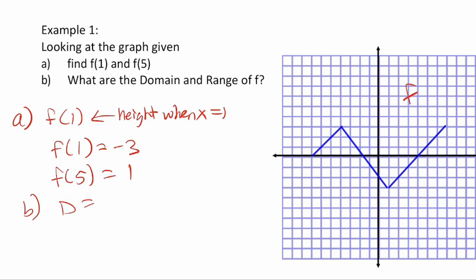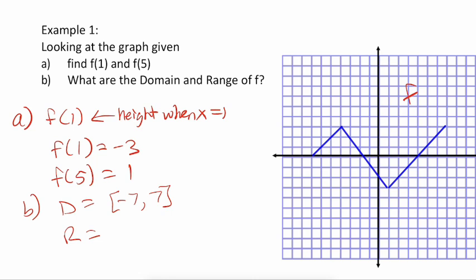If you count 1, 2, 3, 4, 5, 6, 7, I am starting at -7, and let's assume there's not a perfect open circle there, that I am there. 1, 2, 3, 4, 5, 6, +7. So I would say that my domain would be -7 to +7. And that implies that I did not skip any values from there to there. That implies that I am at every value in between. Okay?